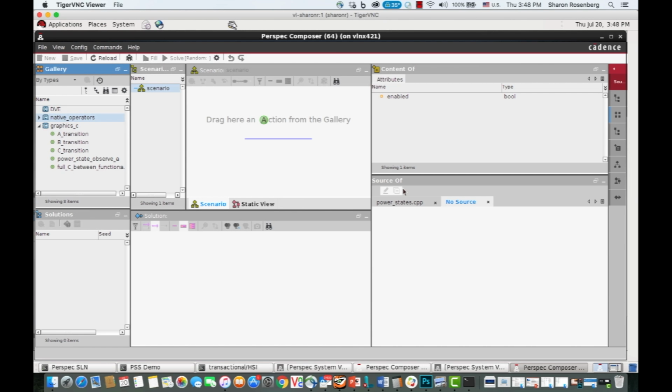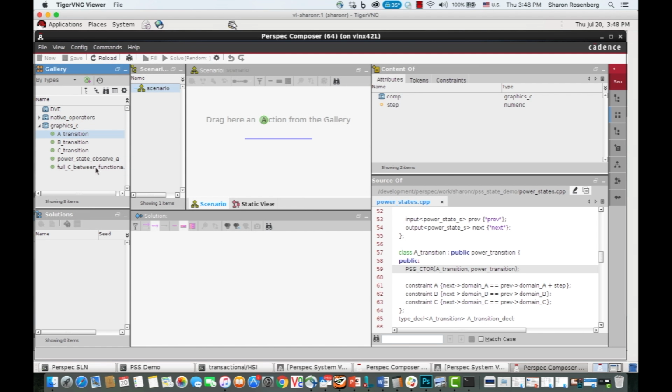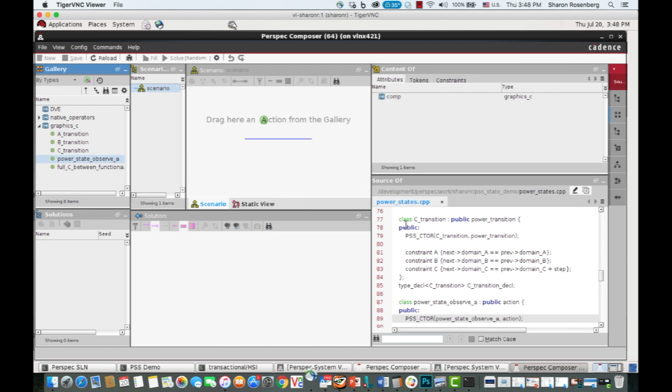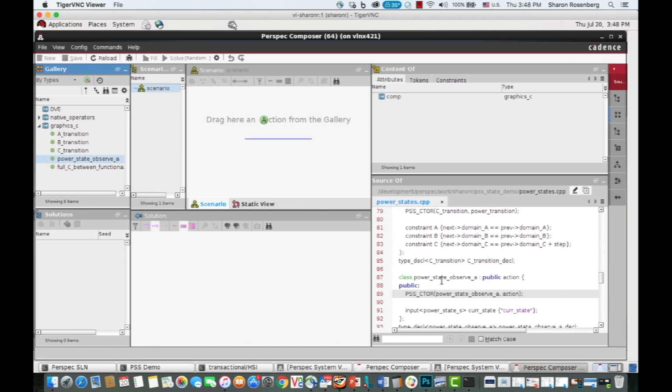So one thing before we finish the demo: I loaded again the same model of the transitions and the power state observer that we have here, and here's our scenario. But if I click the button, you will find out we're loading in the C++ input format. Again, exactly the same semantics, but now it is all with C++ and classes and constraints and inputs and outputs and resources, and the state itself.